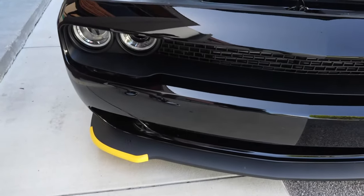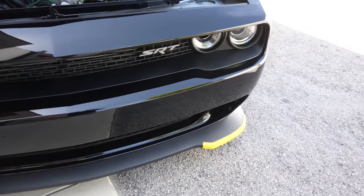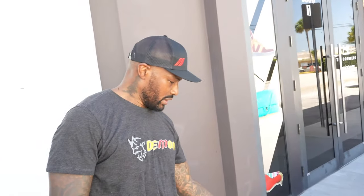And then I don't normally have these on, but lately I've been going through a lot of driveways, and I've been parking it on the ramp at my house, and it's kind of been getting a little scuffed on the bottom, so I put them on. Trust me, I hate the bananas too.